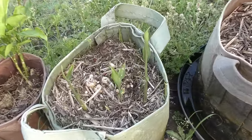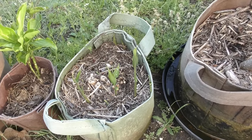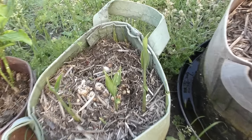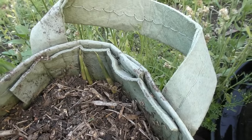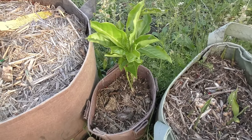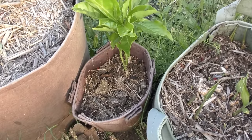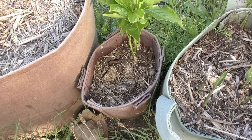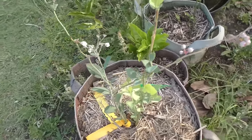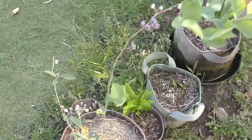Down here we have some Cambodian ginger that has shot — a lovely lady and her family came around and dropped that off to us, and some of it will be split up and go into the ginger wicking bed. The Panama red passion fruit from mum and dad will hopefully go over the chicken coop, though I think it might need a slightly larger pouch — it's just living in some mulch with no real soil. And our little powder blue blueberry has decided to throw on another lot of flowers — not many, but not bad for a first year harvest given I almost killed it.